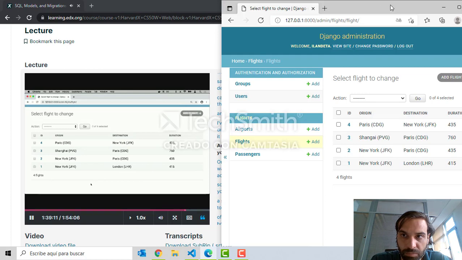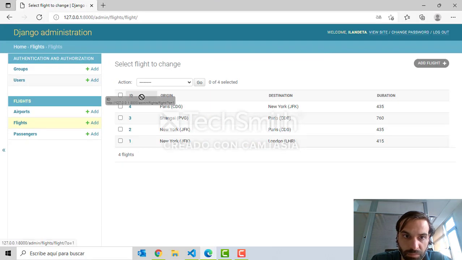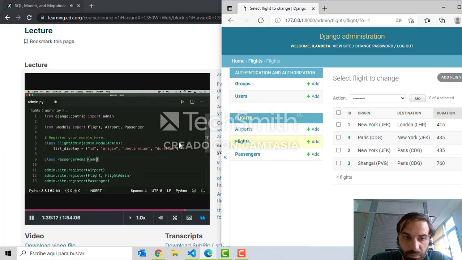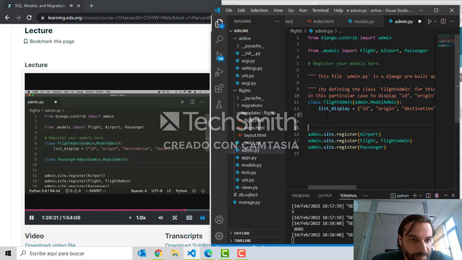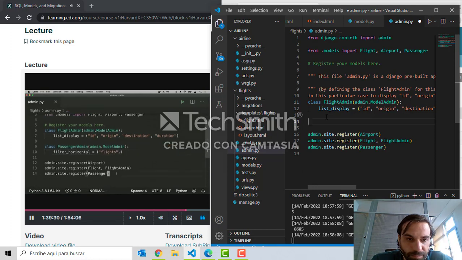And there are other configurations you can do as well. One that I quite like to use is if I want to update my passenger admin. So when I'm editing a passenger, you can have a special way of manipulating many-to-many relationships inside of an attribute called filter horizontal. And if I use a horizontal filter on flights, this will just make it a little bit nicer for manipulating the flights that a passenger is on.